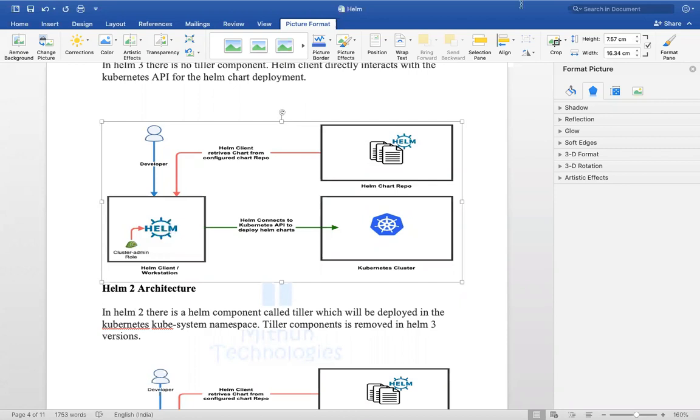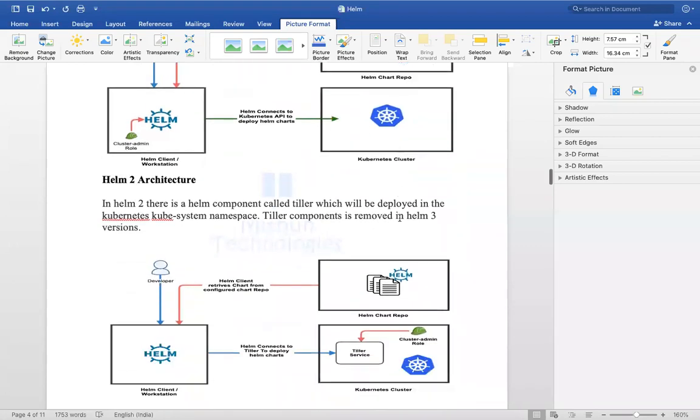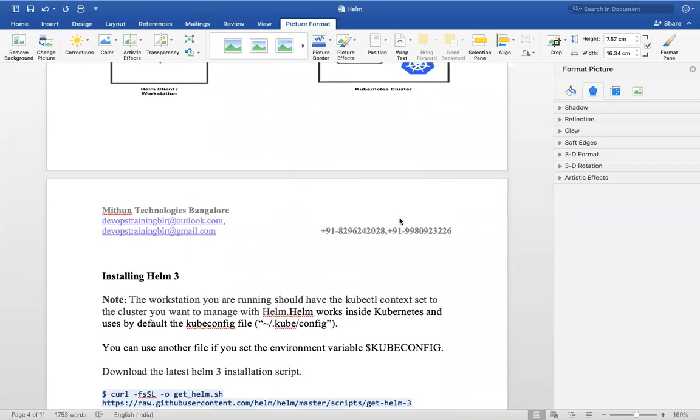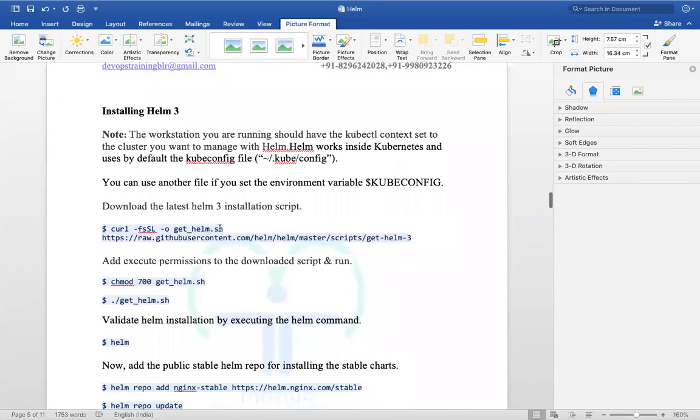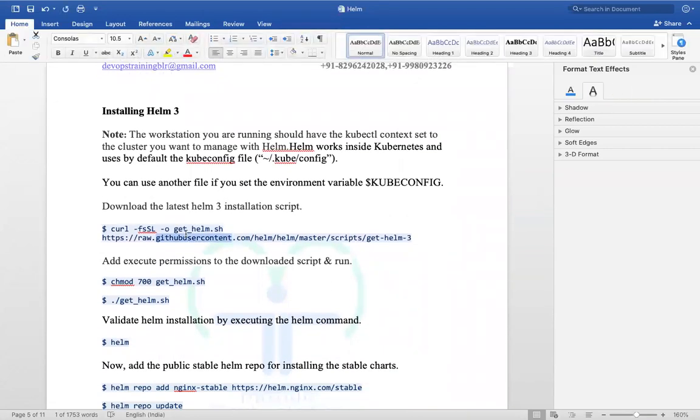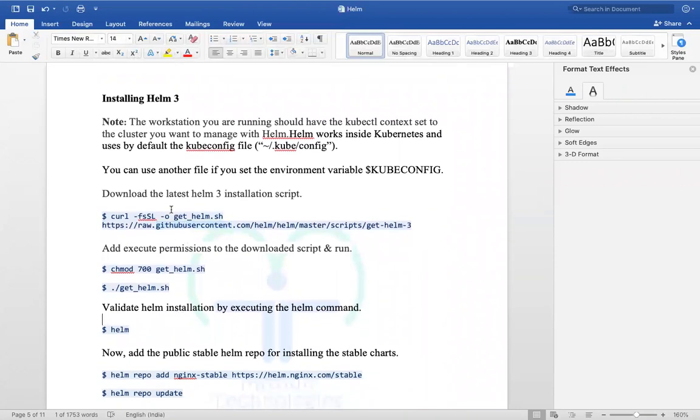So in Helm 3 architecture, we don't have a tiller server side component. Okay, so now let's install Helm 3. What is the prerequisite to deploy the application using Helm?